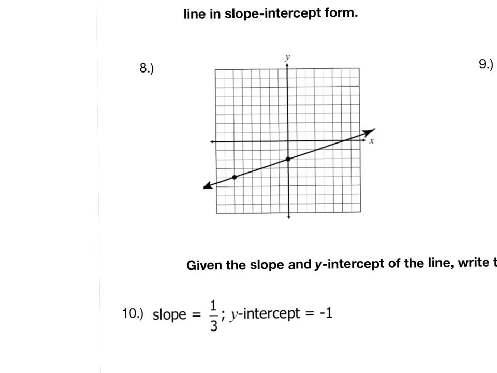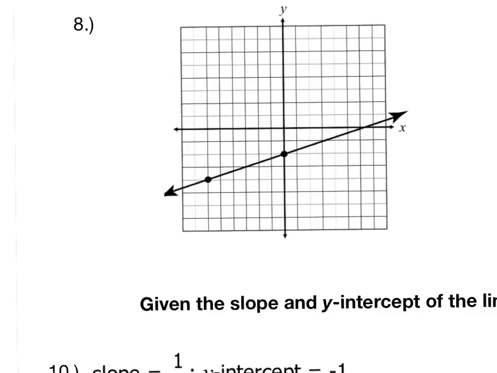So for these next couple of problems, we have to identify the slope, and we have to identify the y-intercept, then we have to write an equation in slope-intercept form. So a few things that we need to do for this. First, let's remember how to find our slope given a graph. To find your slope given a graph, just get 2 points, figure out the rise over run. If you're still confused about that, rewind this video a bit and watch the first 2 problems that we did.